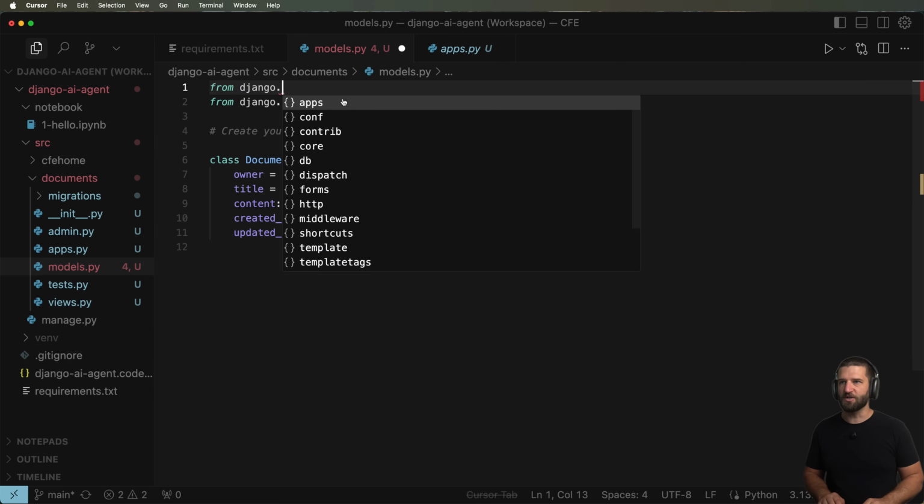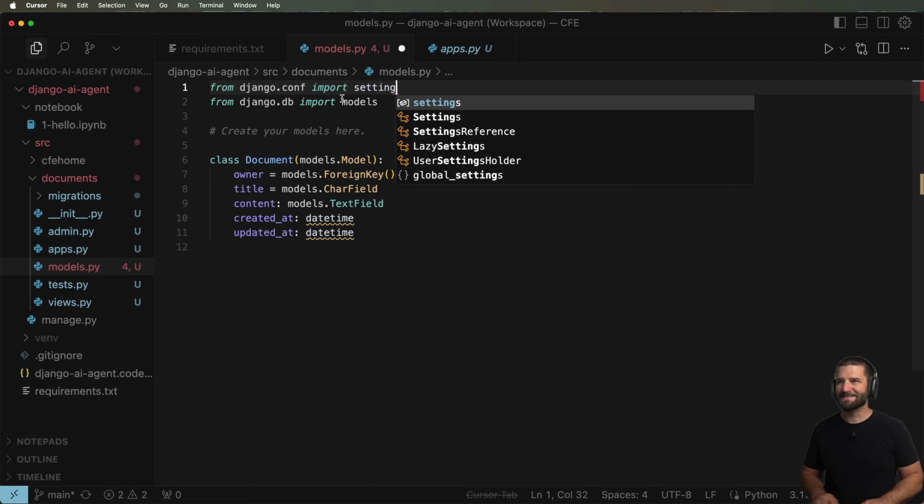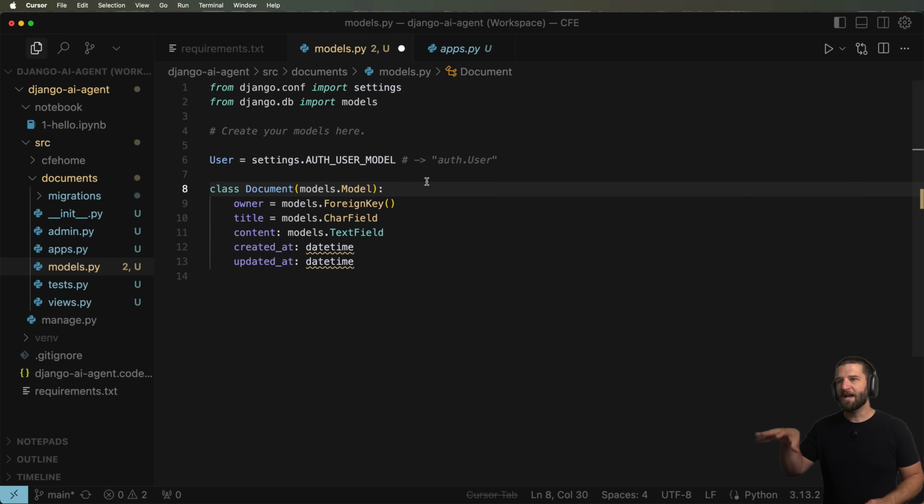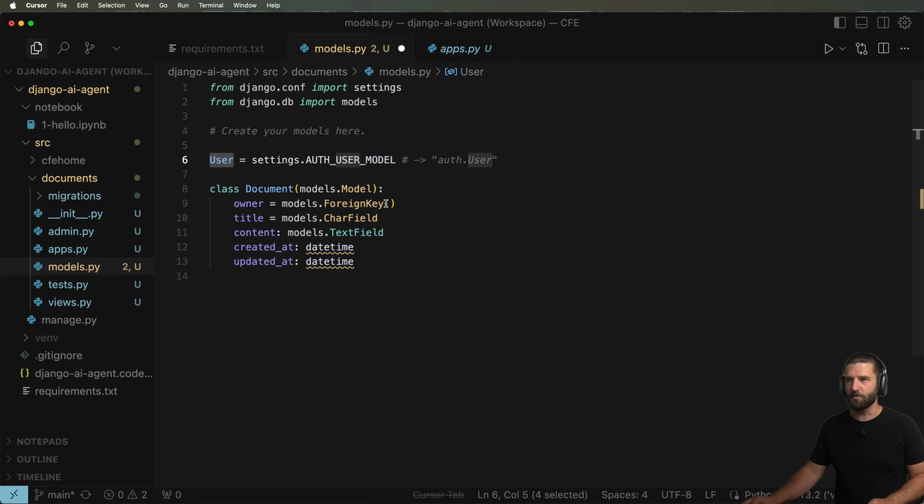So we're going to go ahead and do from Django.conf. We're going to import settings here. And then I'm going to go ahead and declare the user model, and that is settings.AUTH_USER_MODEL, just like that. This actually gets treated as a string as auth.user, but the reason we use the auth user model like this is because Django treats users differently than every other model. So just keep that in mind. Whenever you want to use a user model, this is the way you're going to do it. And so you declare that user model in there. That's one of the arguments in there.